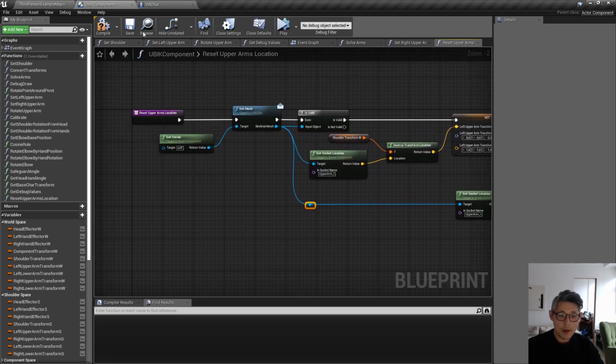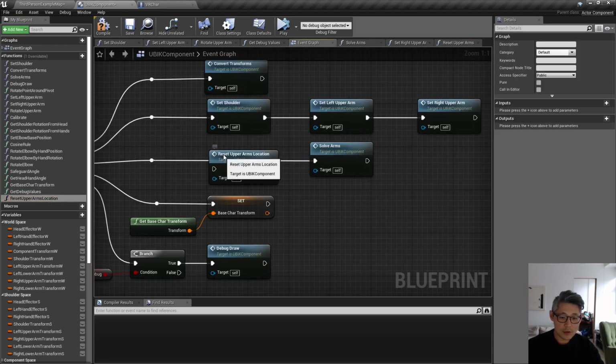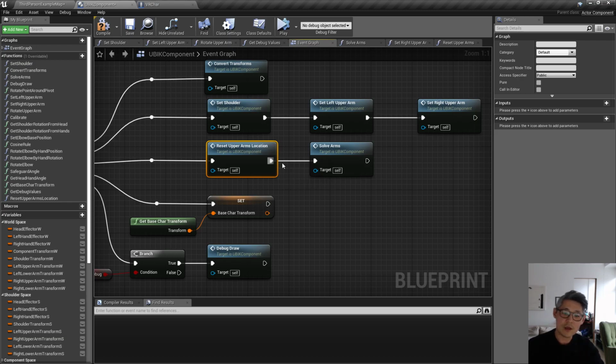Okay, and then we just need to call this before we solve the arms. So call this. So this basically makes sure that the arms are where they should be.